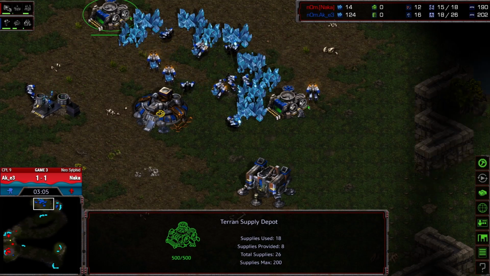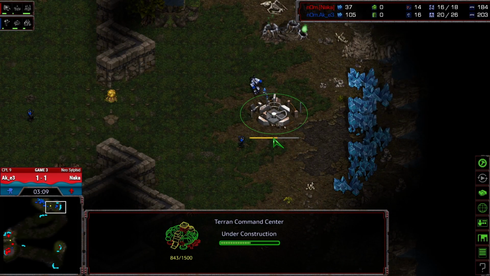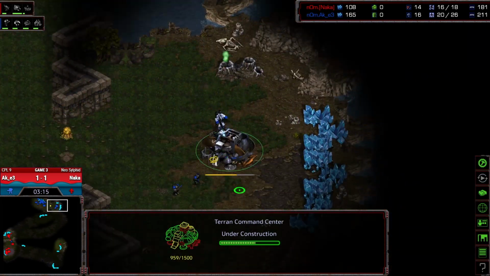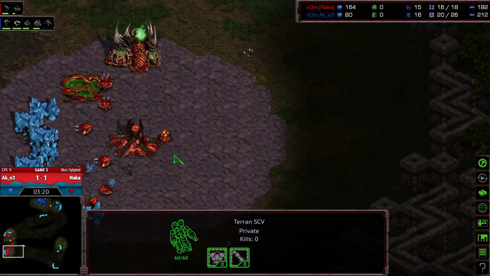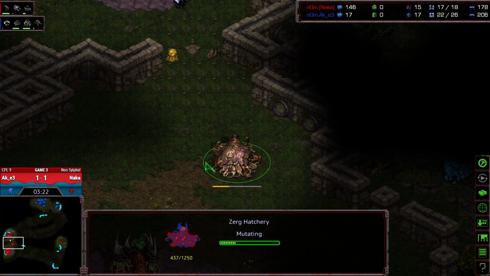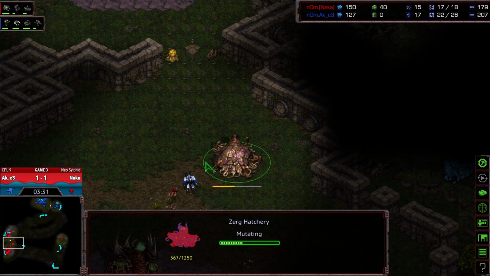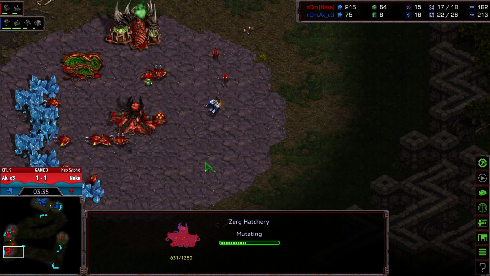All right, CC's coming on up here. 1 racks. Got gas coming on up here. Nice standard opener here. SCV in. 3 hatch, 2 base. Okay, Naka, playing something a little bit more on the aggressive side. More interested in getting larva than it is getting minerals and the monies.